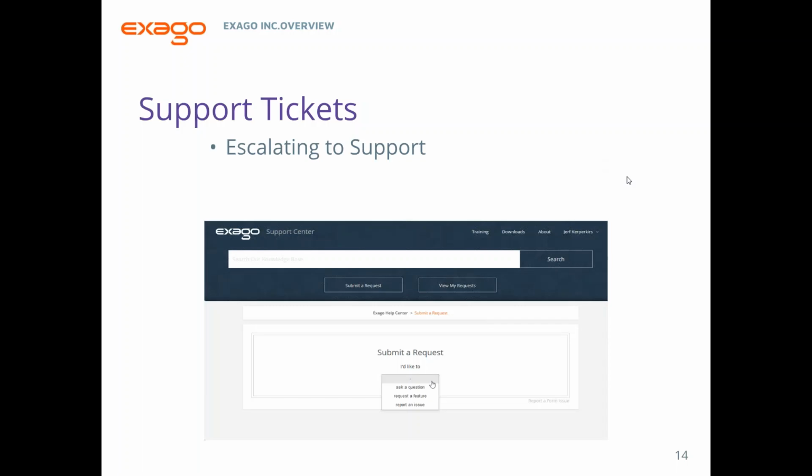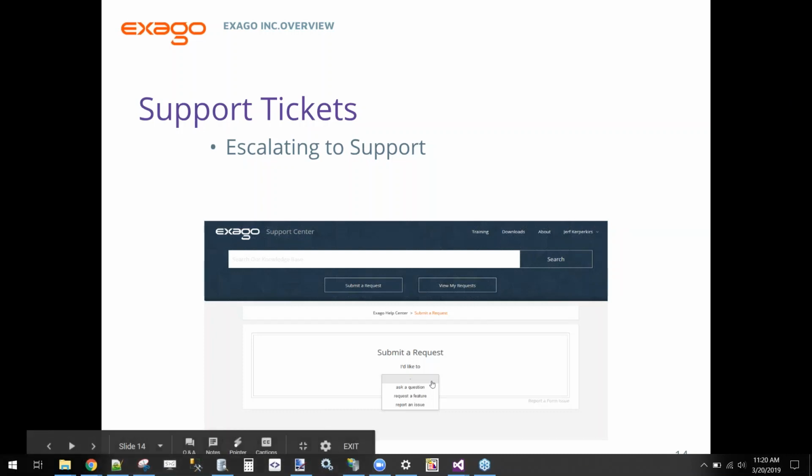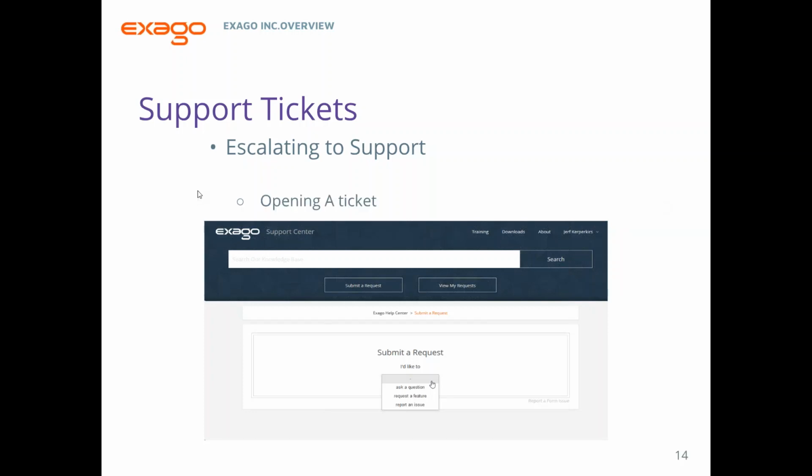All right, great. So Travis has walked you all through getting to the point where you should be able to essentially solve most problems within your environment. However, let's say you run into an issue that goes beyond that, and all of the troubleshooting skills that you've learned here are not pushing this forward. You've done all the troubleshooting you can, you've read the documentation, and you think you've simplified your question as far as it can be. So what next? In that case, you're going to want to escalate to support.